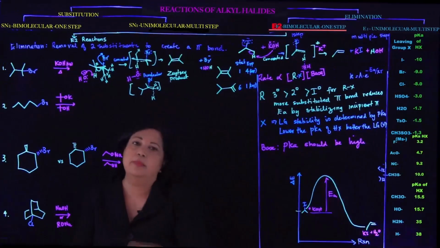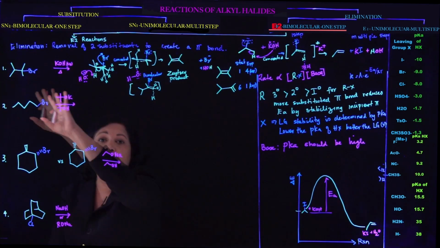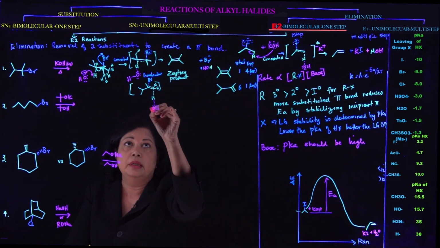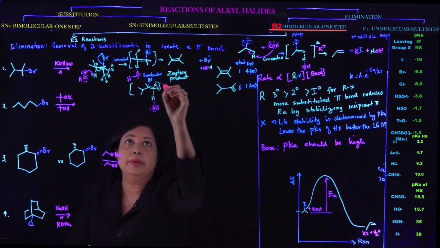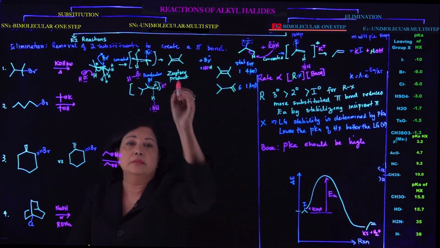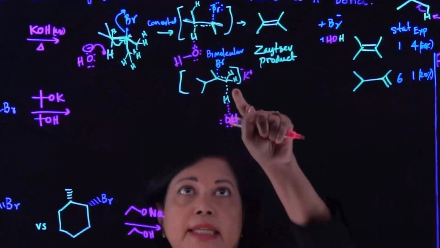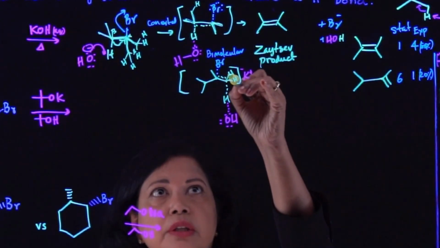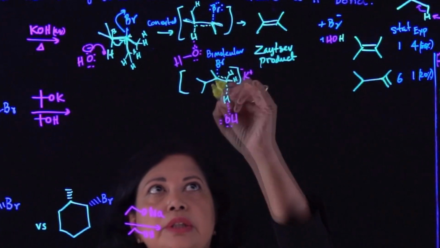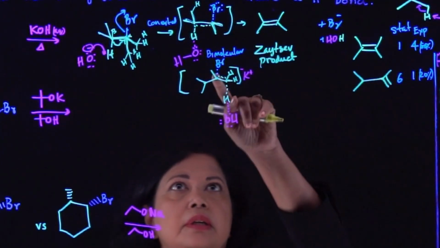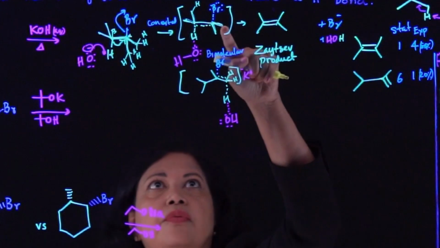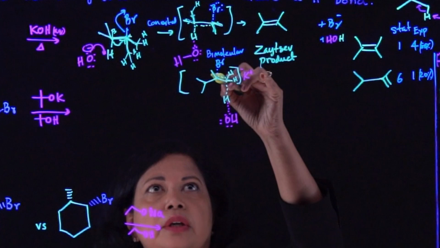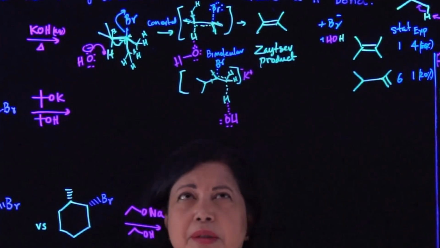All of this is not going to happen on its own. This can stay inside a bottle forever until you put in a hydroxide or an ethoxide or a tert-butoxide or some base. You can see here, this pi bond that's forming has only hydrogens on this side and R groups here. So it's going to be di-substituted. This has got 4 friends donating in here. This has only got 2, you see. So you would think it would be half.